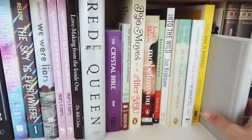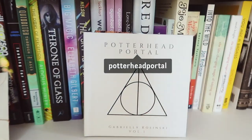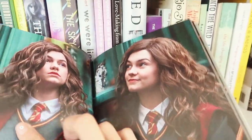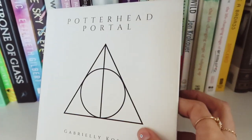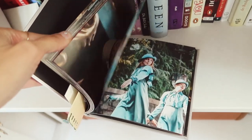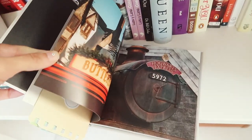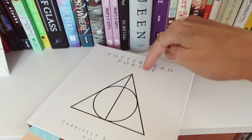And from these books, I also wanted to show you this. So my best friend has an Instagram account, and unfortunately she doesn't update it as much because she doesn't live in LA anymore, but I just wanted to show you some of her amazing work. Oh, it's Mina! That's so funny that that's the first picture that I flipped to. Hold on. Let me see if there's a better way to do this. One second. Okay, I think I'm gonna do it like this. So she just has a collection of all of her photography, and she's such a good photographer. It's unreal. I feel like she's just really good at capturing things that we normally miss whenever we go to the Wizarding World. You should definitely check out her Instagram account.